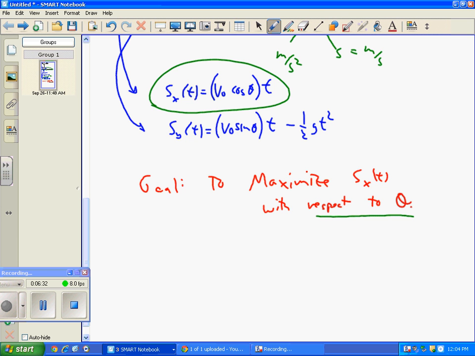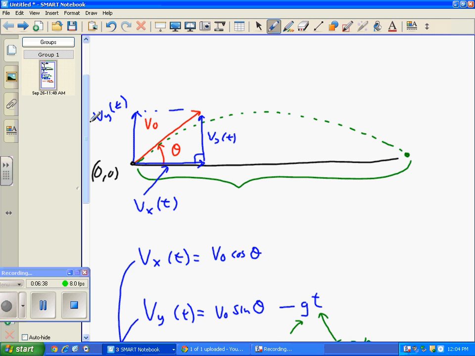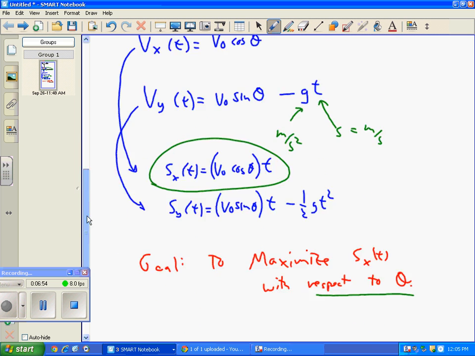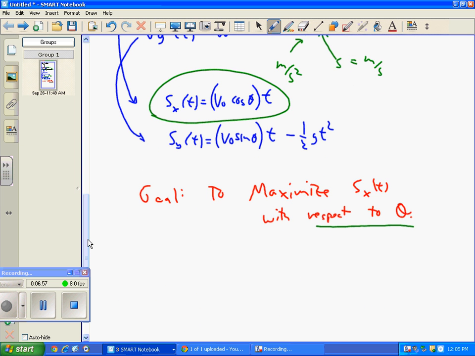Okay. So we just need to have one realization. When we throw this object, or when it gets fired from the horizontal, its height above the ground is 0. And it doesn't equal a height of 0 again until it makes contact with the ground the second time, when it comes back down and hits the ground. So if you agree to that, then we can solve for t in the second equation. What we're really saying is, when does this expression equal 0? When does this thing equal 0?